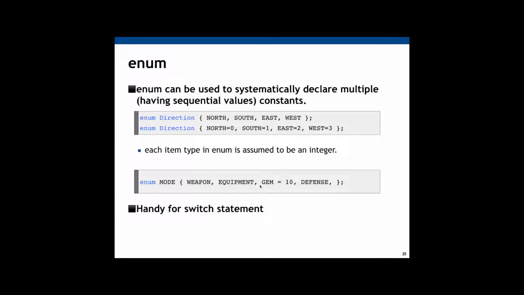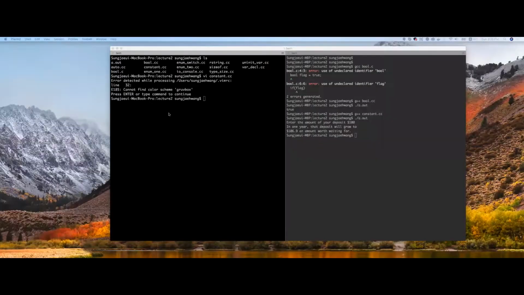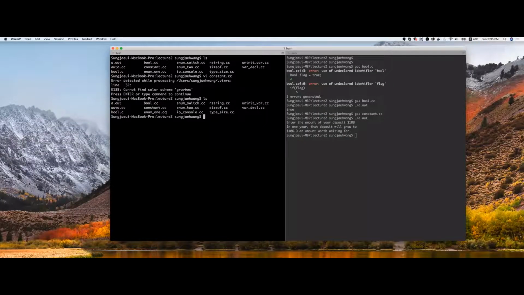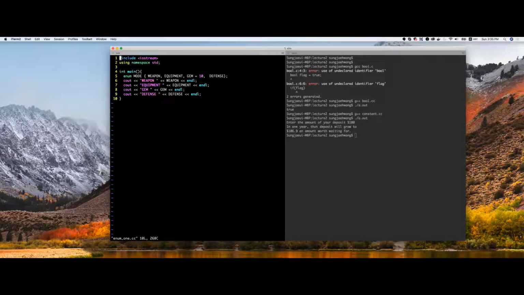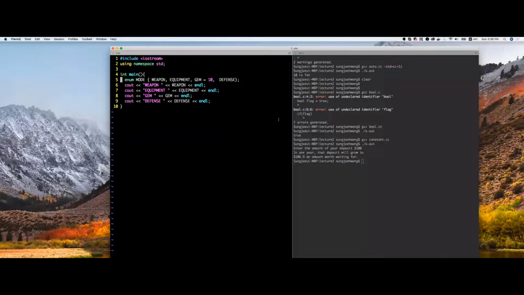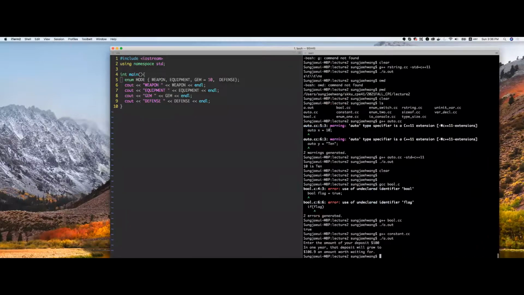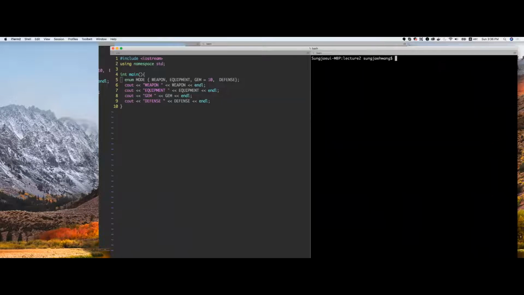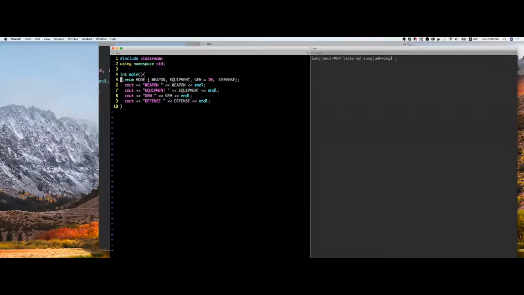Let's run this code to see the actual values. So this was the question. I will make the text bigger so that you can see it easily.